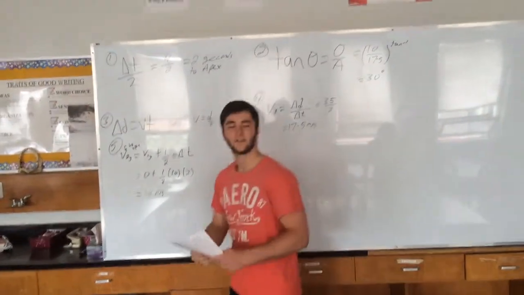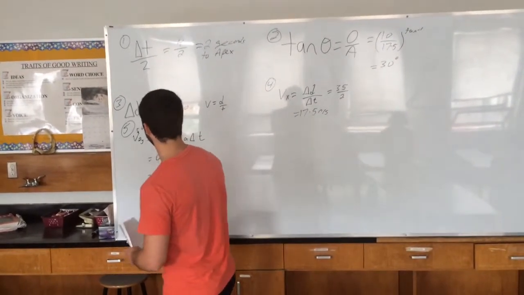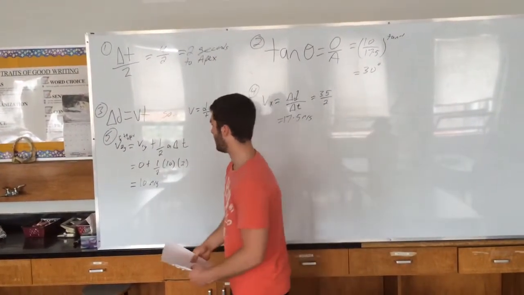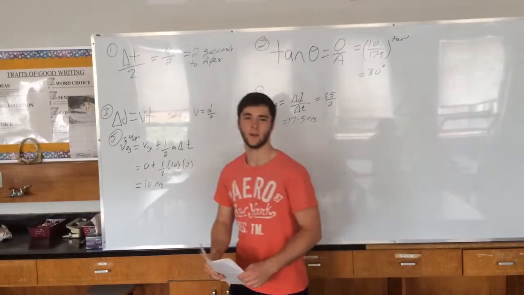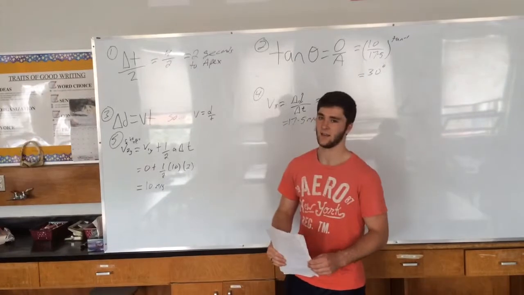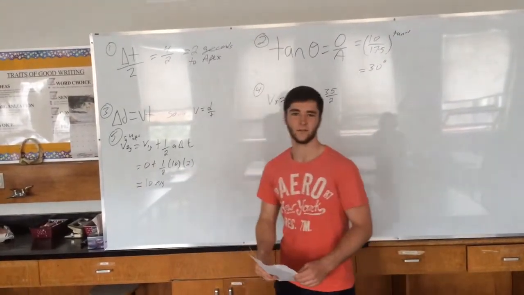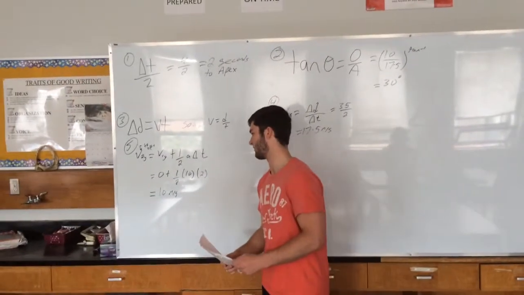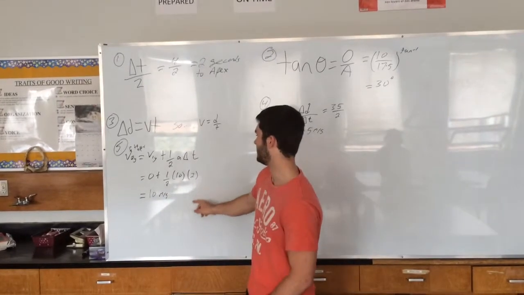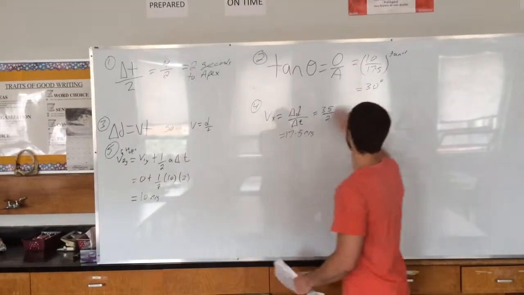And for our last thing, we found the velocity in the y direction. We used the formula v2y equals v1y plus 1/2 a delta t. So we assumed that v1y was 0 because we're starting from stop. So we did 0 plus 1/2 times 10 times 2 because the time is at the apex once again. And the gravitational acceleration on Earth is 10 meters per second squared. Once we did that, 1/2 times 10 is 5, times 2 is 10 meters per second, which gives us our v2y.